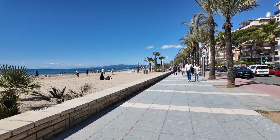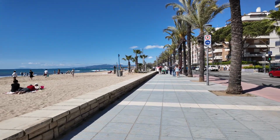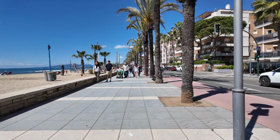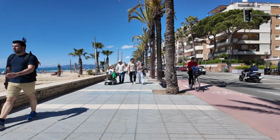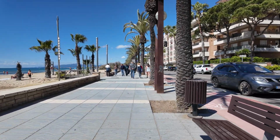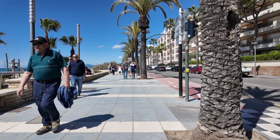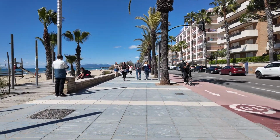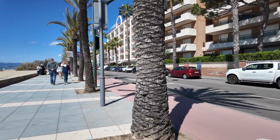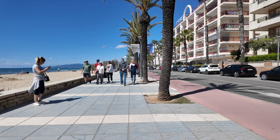And very different to some of the other places I've seen. For example, Benidorm or Alicante or Malaga or Fuengirola. Different vibe altogether. It feels similar to Alicante, I would say. That's probably the closest place I can think of. Although I gotta say, having been to many different areas in Spain, the infrastructure is just great here. It's like apartments all the way down there. We'll go and find out how much they are. It'll be good to find out some of the prices for them.